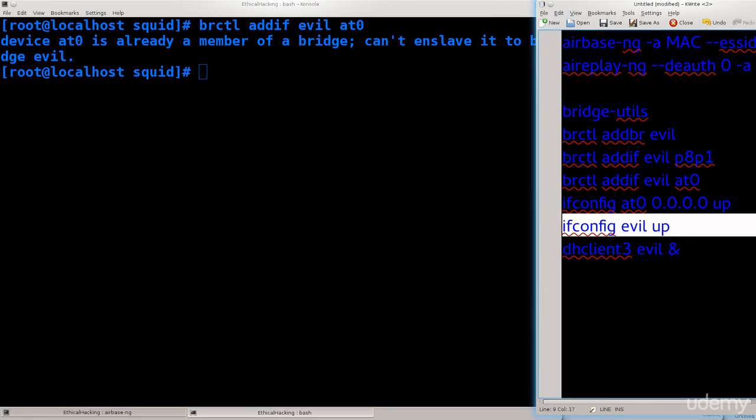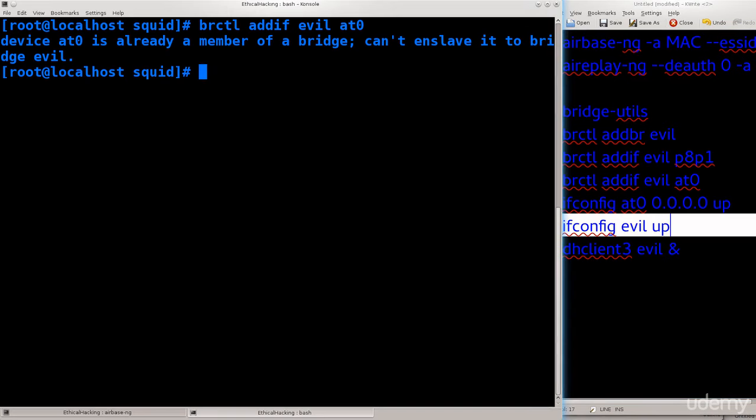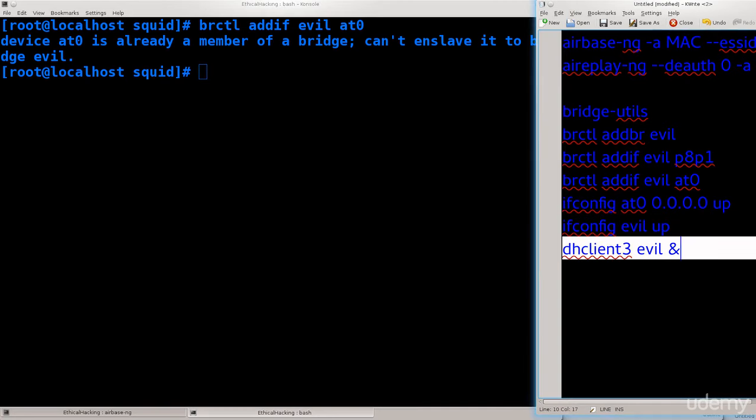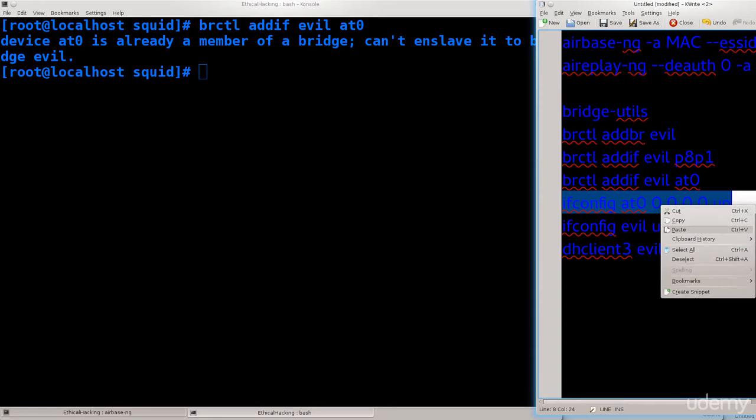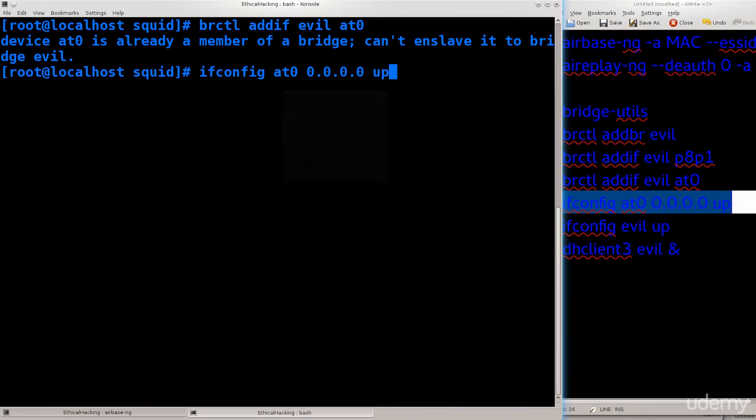Next up, basically what we need to do is add IP addresses to these interfaces, and furthermore we need to change their state to up, primarily because the states of these interfaces are not up by default, and that can be a problem. So you just need to bring it up manually. No big deal. These commands are pretty simple and straightforward.